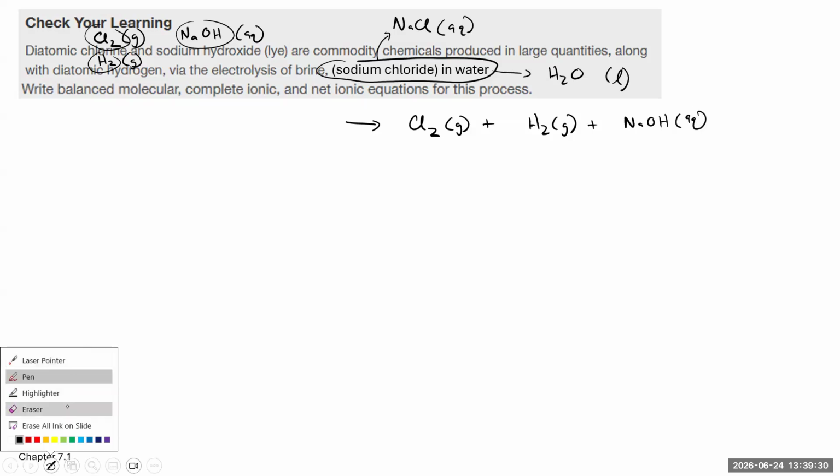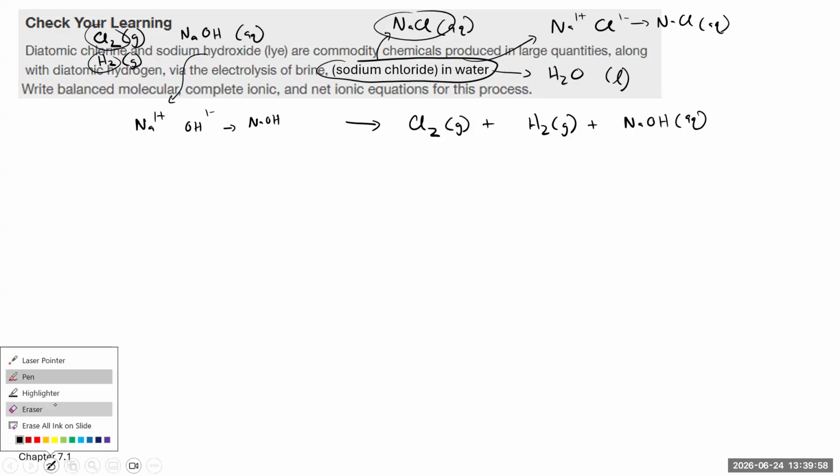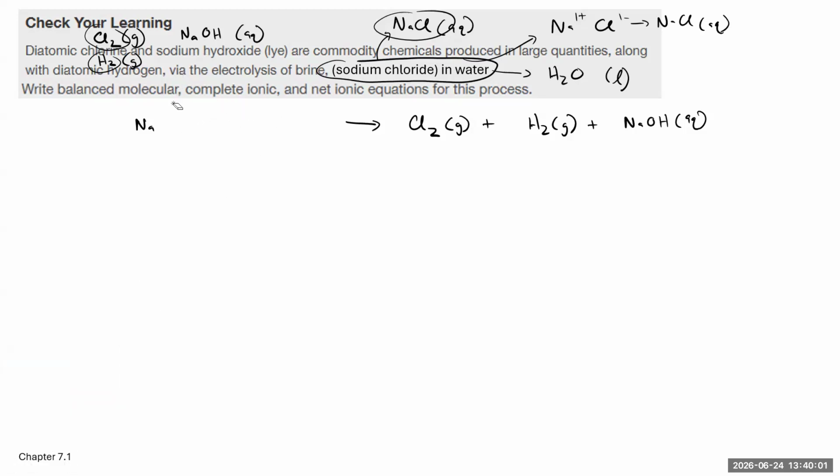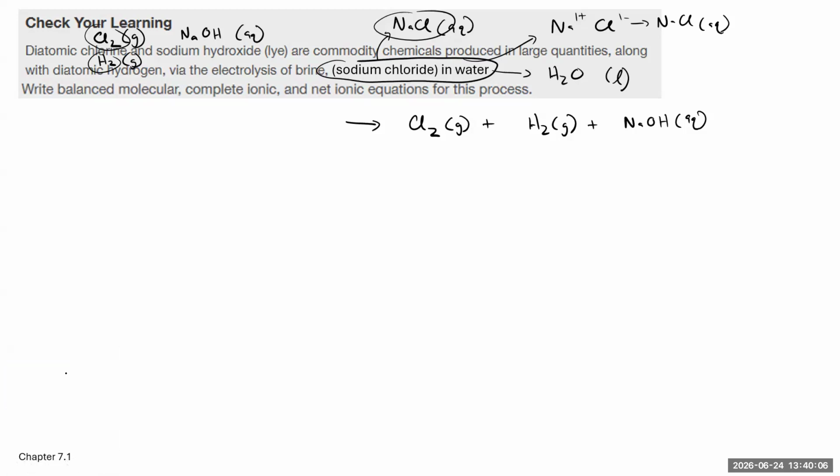Let me back up a bit. I just kind of jumped the gun on that. When it says sodium hydroxide, we know it's sodium 1 plus, hydroxide 1 minus. So that becomes sodium hydroxide. This sodium chloride should have been sodium 1 plus, chlorine 1 minus, and that makes sodium chloride aqueous, right? So sorry, I jumped the gun there and did it without explaining myself, but there you go. You have to make the ions first and then you make neutral compounds.